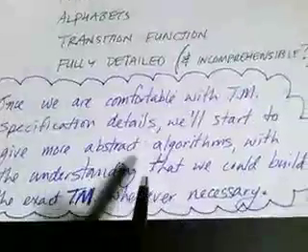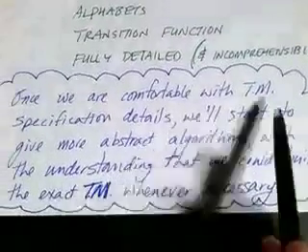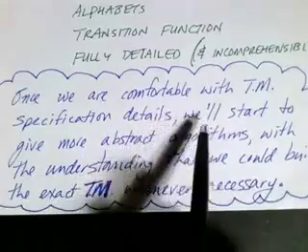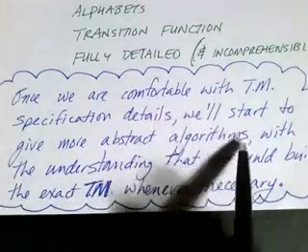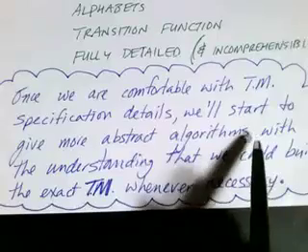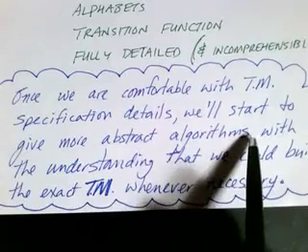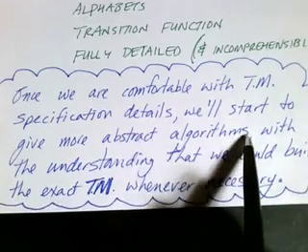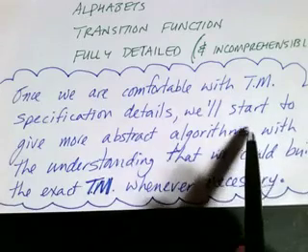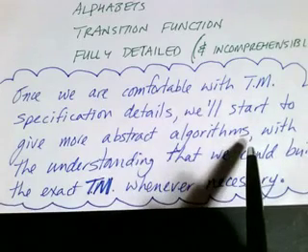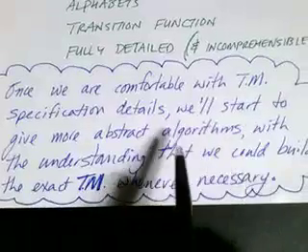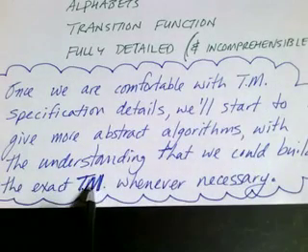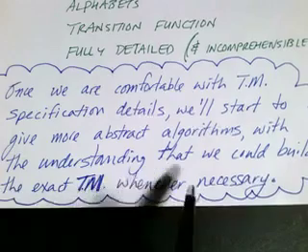So once we're comfortable with the basic ideas of Turing machines and how to specify the details, we can start to give more and more abstract algorithms. As long as you feel that you can program anything in a Turing machine and that any algorithm can be implemented on a Turing machine, then you can start to talk about algorithms and deal with higher level specifications of the algorithm. We understand that we can build any algorithm with a Turing machine, and we could specify the actual Turing machine whenever we had to.